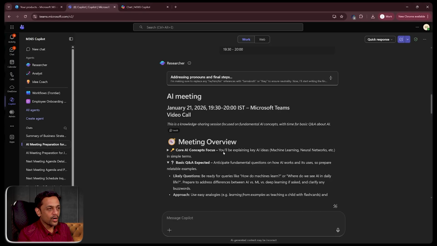So all the hard work that you had to do, now AI can do it for you, thereby saving you hours of time and effort. I hope I'm keeping up with my promise where I said using AI you can save up to 80% of your time. Now imagine if you were to do this research by yourself on a particular topic, how much time would you spend? Now, since AI has done that for you, you can just go through it, ask any additional questions that you need, and then prepare for the meeting within a few minutes instead of few hours.